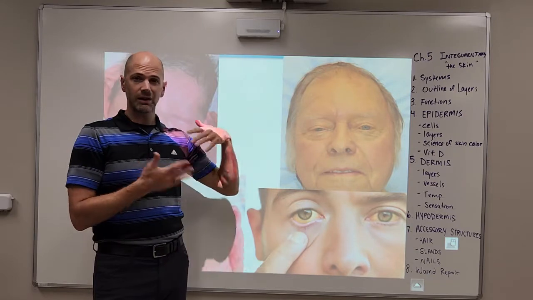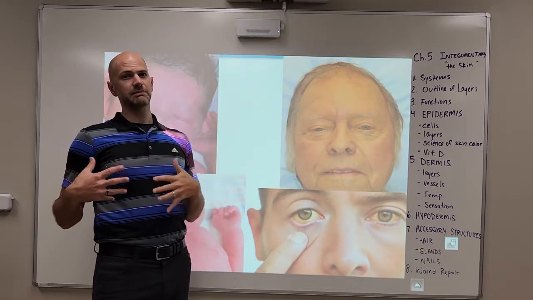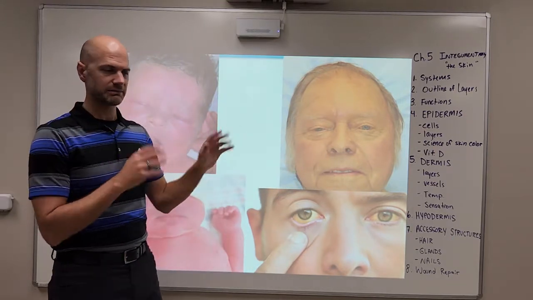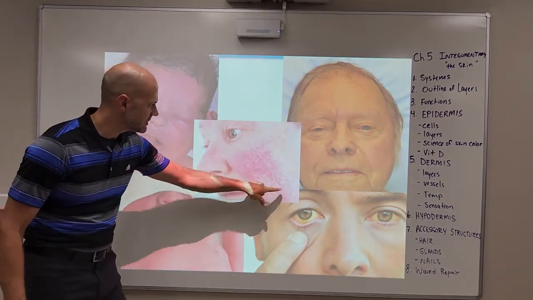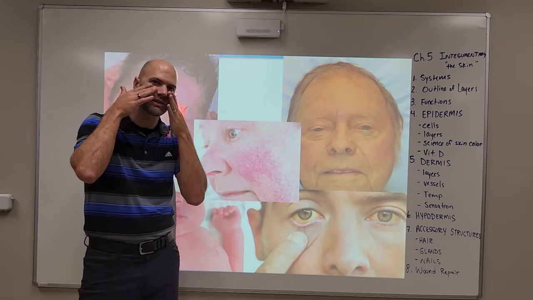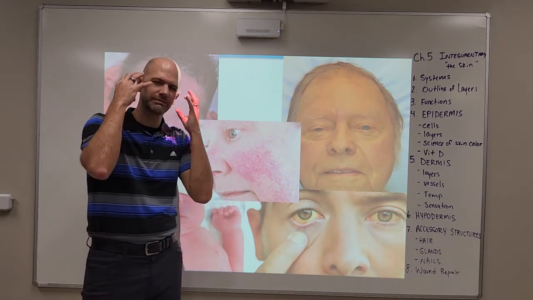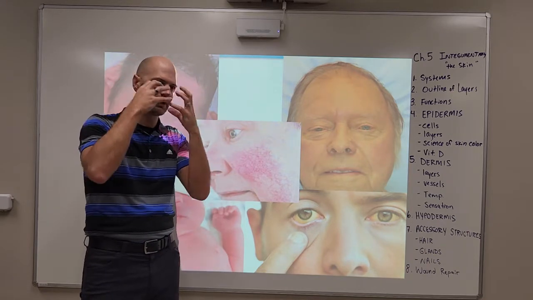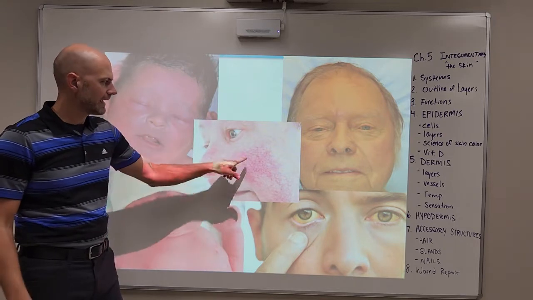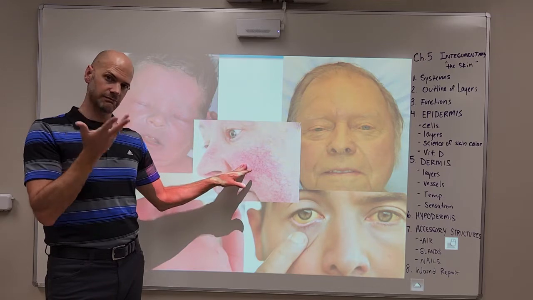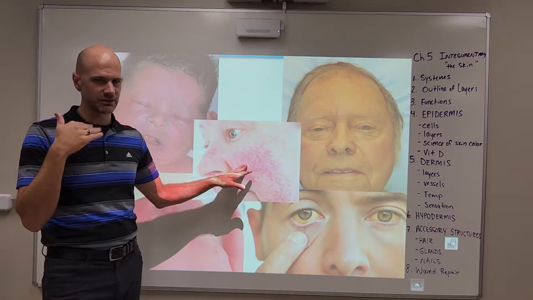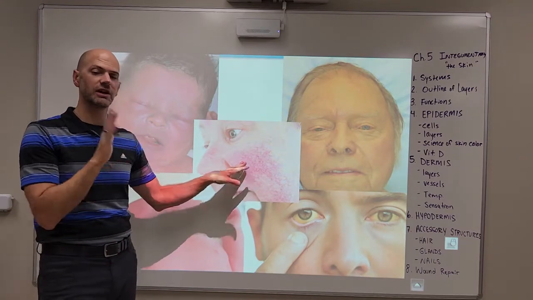It's not always alcoholism. There's lots of things that can mess up your liver, so it's not always that type of issue. And then here's rosacea. Rosacea often appears on the nose and on the tops of the cheeks, and has kind of a raccoon mask appearance. It can be very irritating and painful, but you can control it with some medication and avoiding certain triggers that you know cause it if you have rosacea.